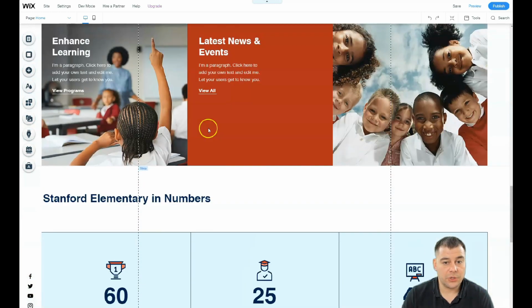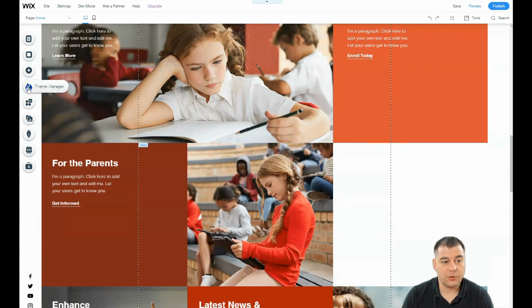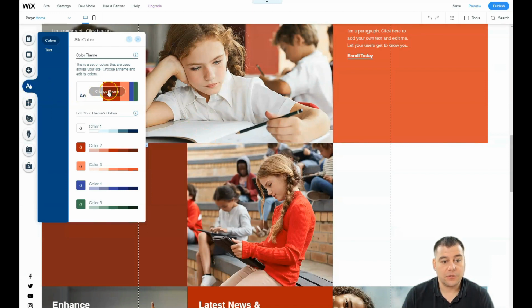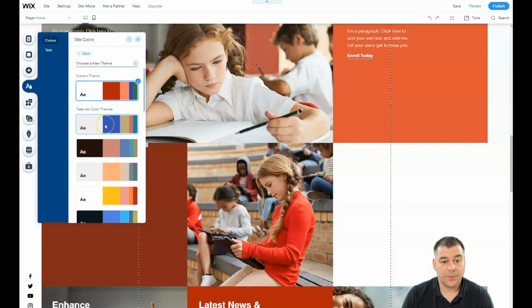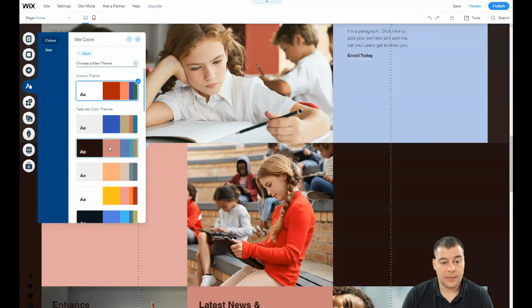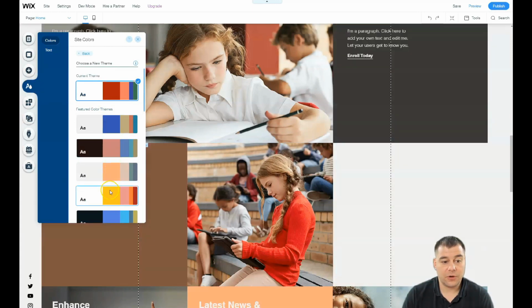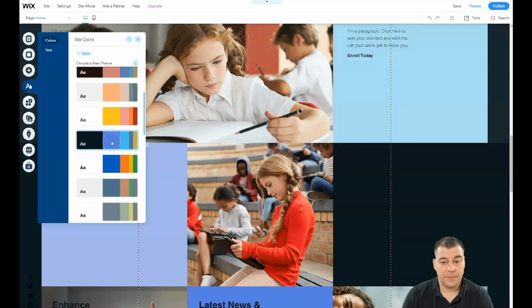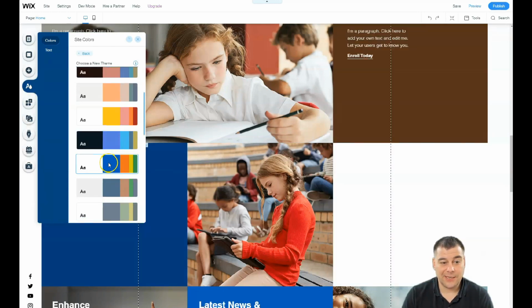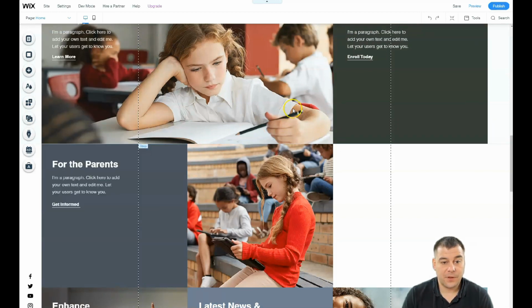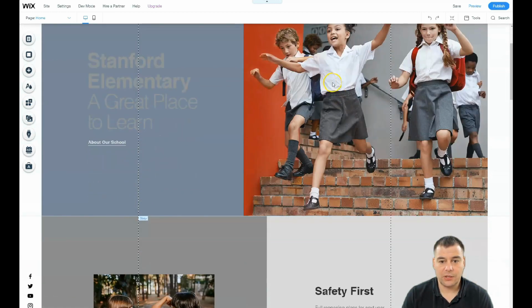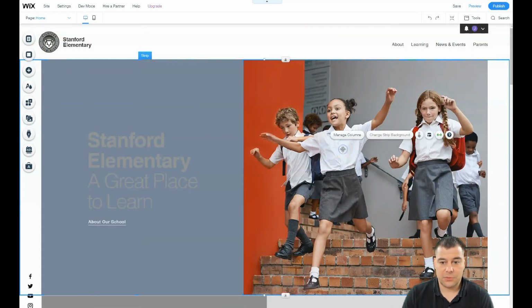Also, if you want to change the style of your page, you can go to theme manager, and you see there's a theme applied to this site, and you just hover over all those options, and you can change it in seconds, just in a couple of clicks. I like this color scheme, I will use this one. You see, and it changed. So you can change some columns and background. Let's change strip background here.